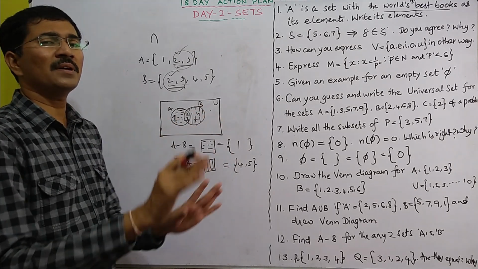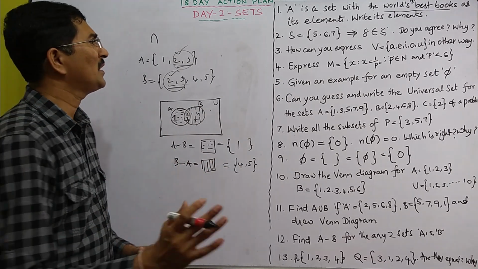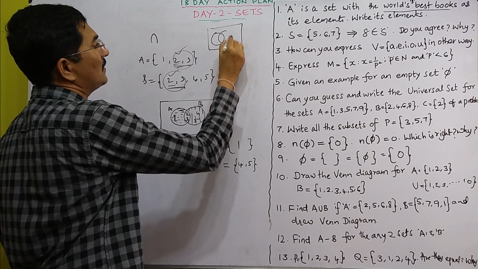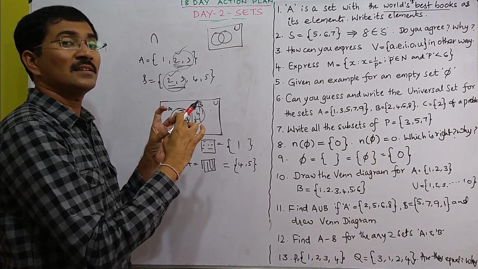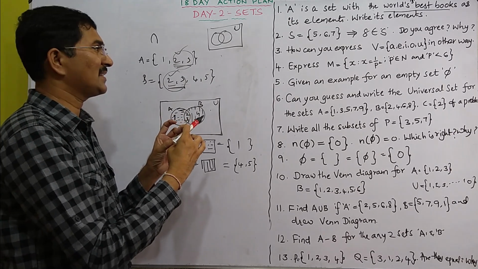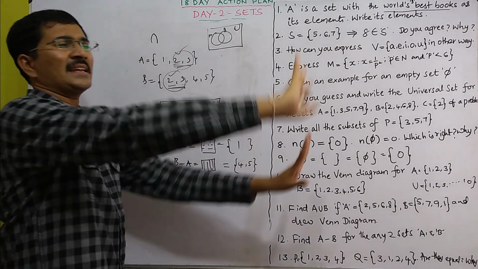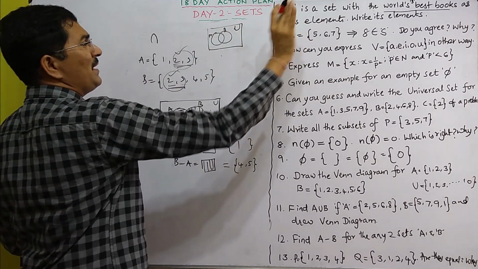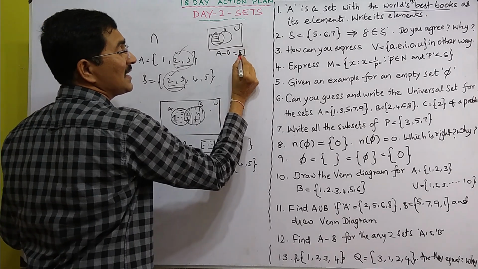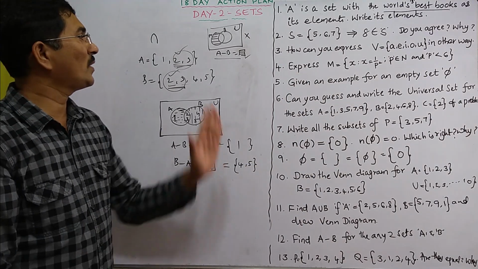If at all you are not given numbers and it simply asks you to draw A intersection B or A minus B or A union B, then how to do? If you are asked to draw A minus B, how to do that? You will always write them as joint sets, not disjoint or subsets. Now this is A and this is B. Now A minus B. So B has to be taken away. B has to be minused. So take away B. What remains? This part remains. So this is A minus B. This representation is most important. Without this, this is meaningless. So this is one important thing.